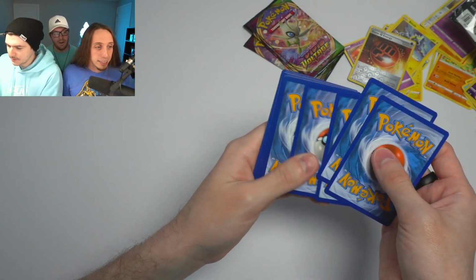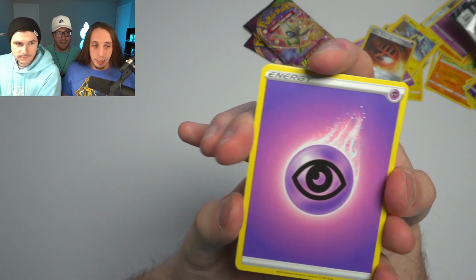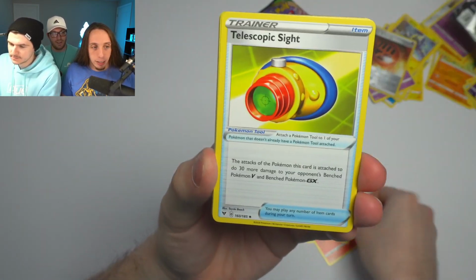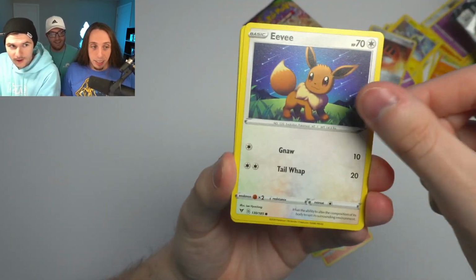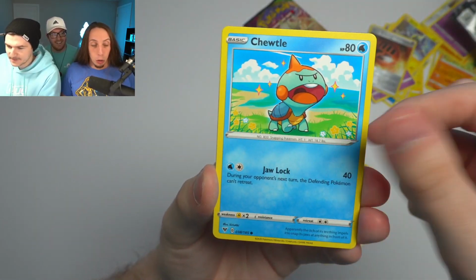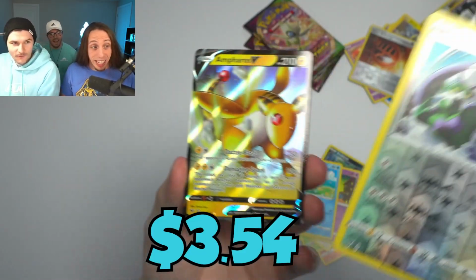One, this is two, three, four. All right, Ian, I need some commentary here. Alrighty. Psychic energy. Okay. Charmeleon. That's eyeball energy. Pinchurchin. Telescopic sight. Skiddo. Eevee. Trubbish. Taking you out. Shuppet. Choodle. Tornadus. Ooh. Reverse Holo. And Ampharos V again. Wow.